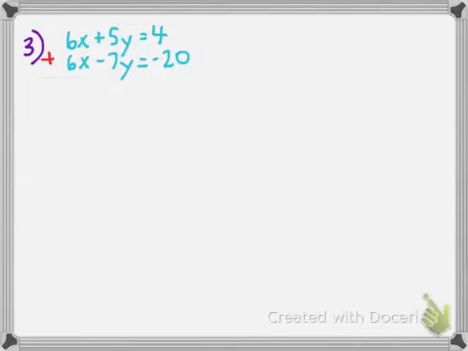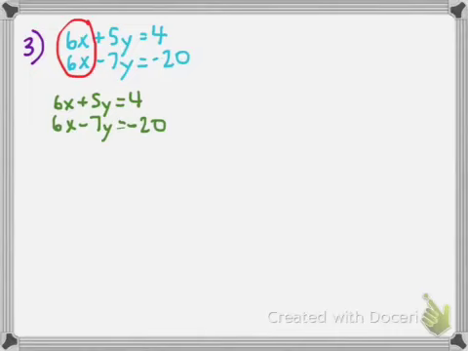So remember, one coefficient has to be positive, the other has to be negative. So again, I want to focus on my x's, and then I'm going to rewrite it underneath. And then if I look at my problem, I see that these are already both 6's. So that means I want to keep one positive and make the other one negative. So I'm just going to choose to make the bottom one negative. You could also make the top one negative, and by one I mean make the coefficient negative.